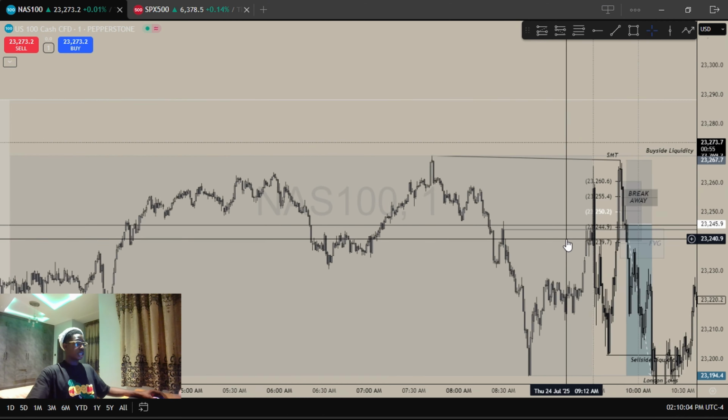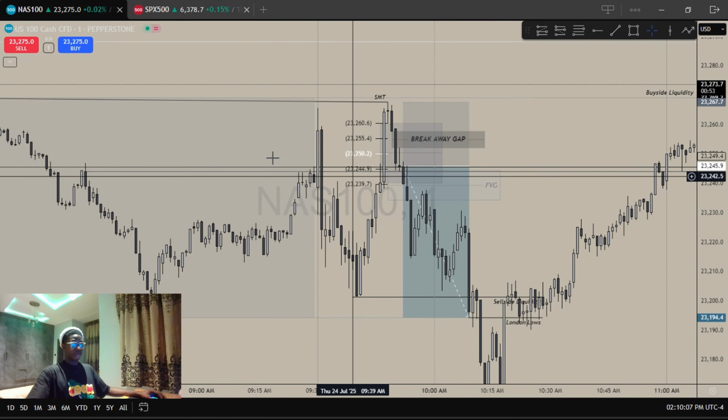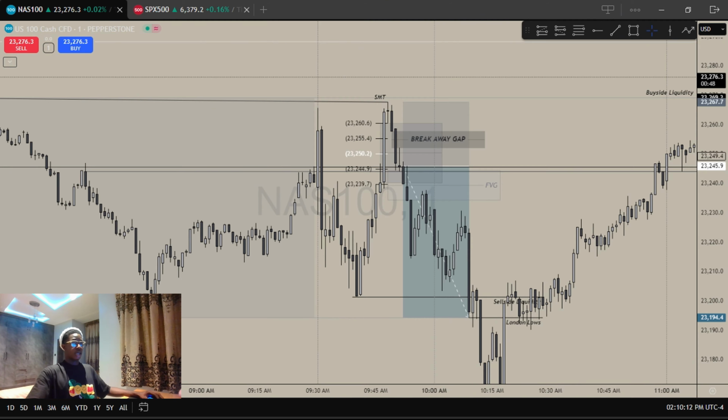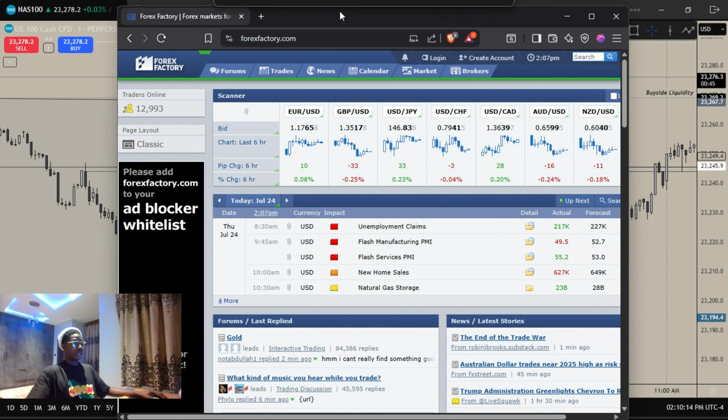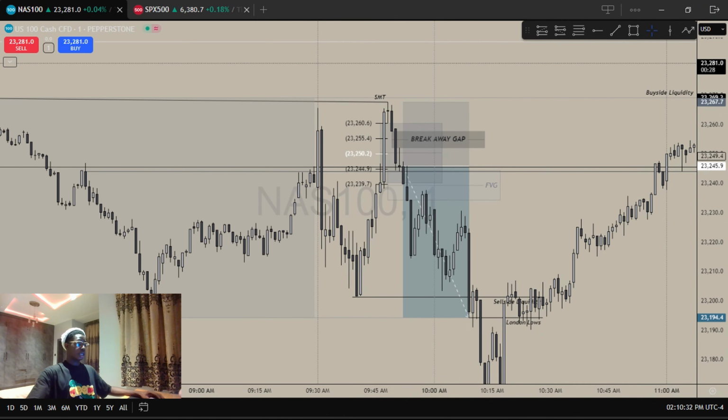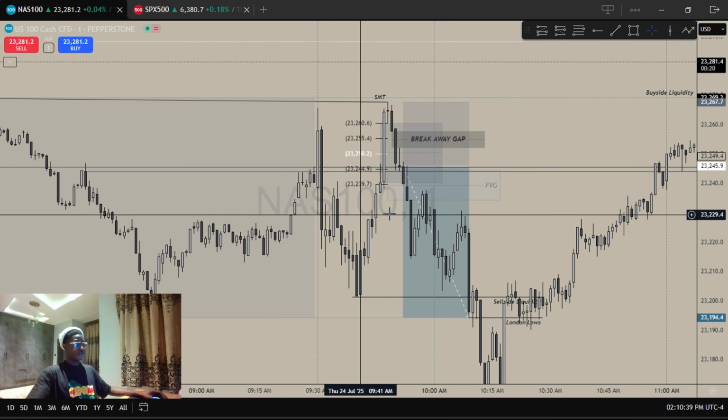Now, before we actually get into the trade that I took, I just need to tell you guys, I didn't take this trade on my actual account. I took this trade on the paper account, and that was because we had two red folder news in the time of my trading window, because I actually trade from 9:30 to 11 a.m. So imagine me seeing two red folder news by 9:45. So it was just my decision not to trade on my live account today, and that was why I ended up trading on the demo account on TradingView today.